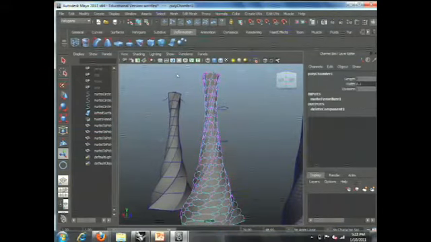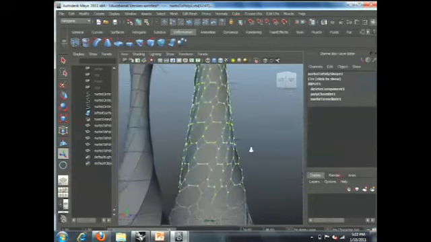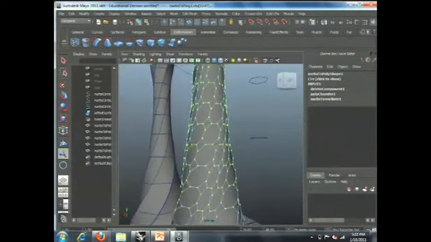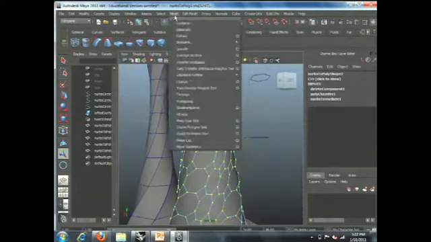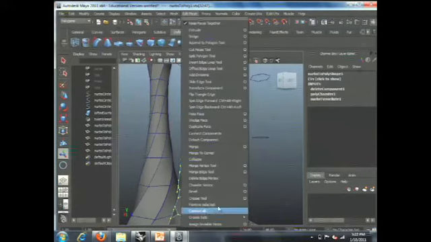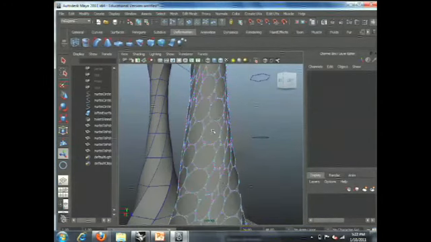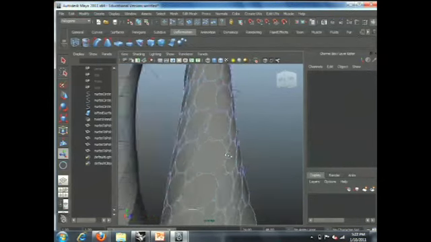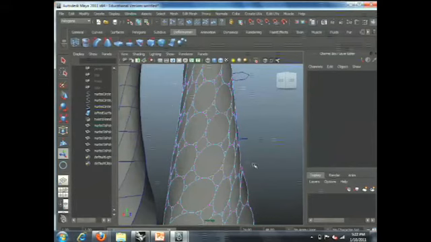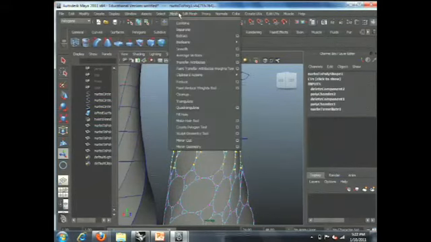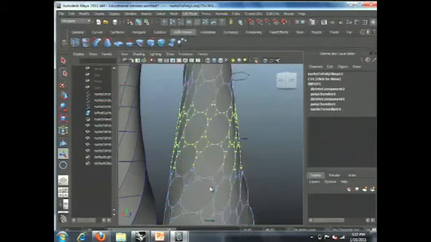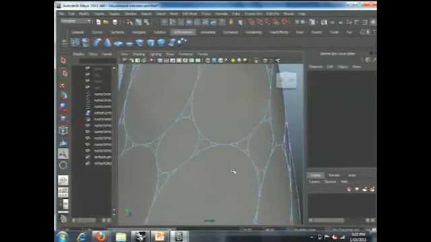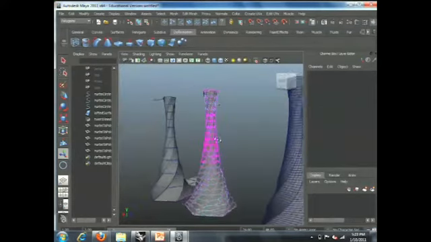And if I choose the vertex one more time, maybe just the one in the middle, I will do another chamfer. So chamfer twice. Let's see what happens. See what happened? It breaks all the points again. And what happens if I do this one more time? You get more subdivisions. Okay, so each time you do this action, it gets closer to a circular shape.